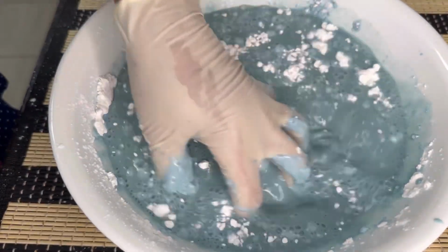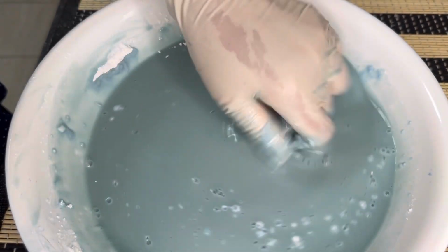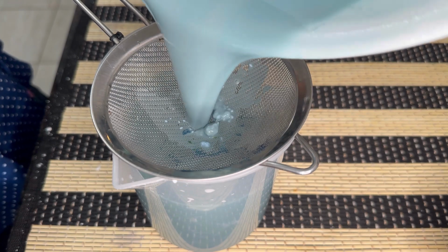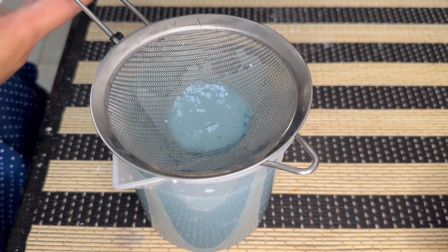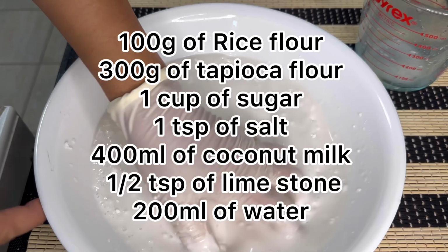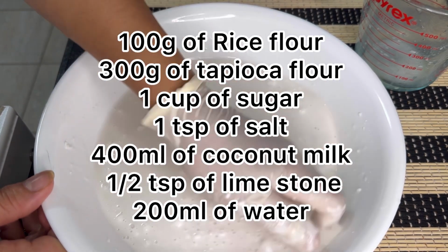After you mix it well, use the strainer to take out only the water. After you're done, just let it sit for a bit, and then you can start another color, just the white color. We're gonna use the same ingredients but without the color.